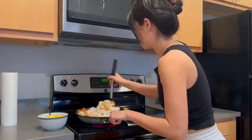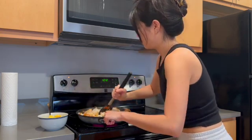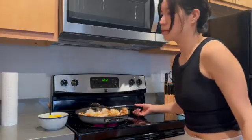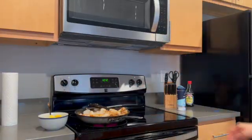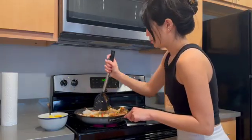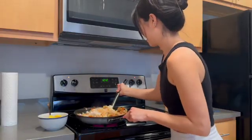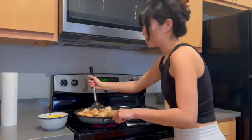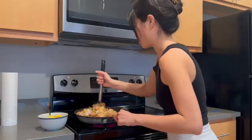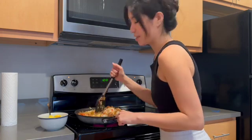I'm gonna mix it up. Mix it up. Oh, okay, some of my tomato chunks are too big. I'm not sure if my sister will like that, but I think it will be fine. I think as for the taste, it will be fine. I'm not forgetting the eggs. They just have to be added last, because we don't want overcooked eggs. It happens. It's okay.